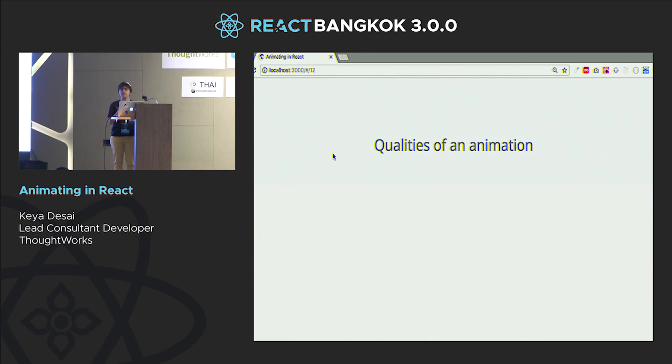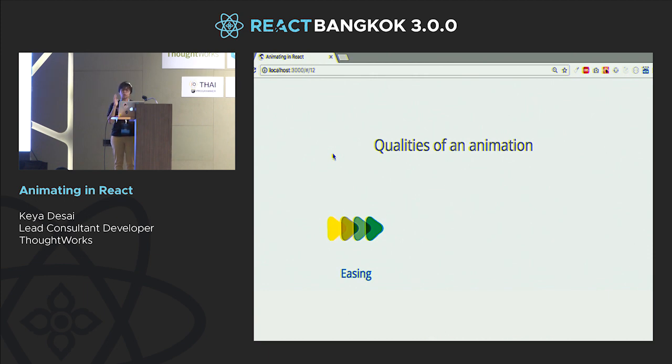So obviously, there are a lot of qualities you can talk about. But there are 3 main things that you should be asking at least. The first and most important is easing. Easing is a rate of change. Something changes over time. In CSS terms, these are your timing functions. Every browser understands 4 standard timing functions. Ease in, which is accelerate. Ease out, decelerate. Ease in-out, so accelerate first and decelerate later. And linear, which is no rate of change.